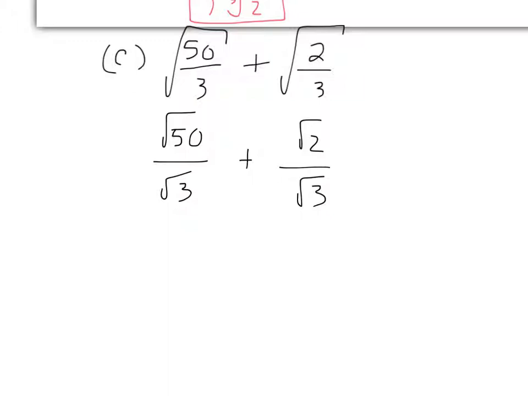How would you start this? What would you break 50 into? Kelly? Square root 25 and square root 2. Yeah, break this into 25 times 2. Which is really 5 radical 2. So that's a good beginning.